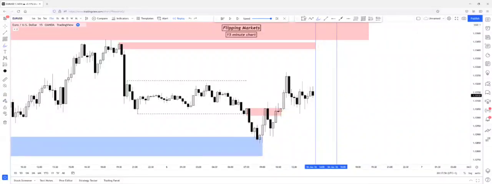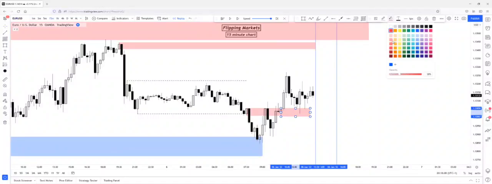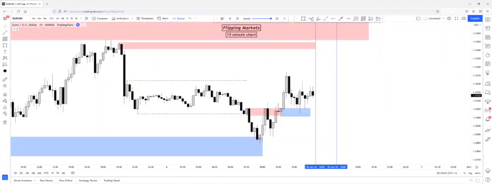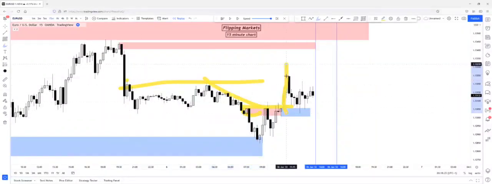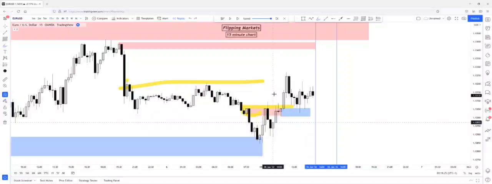As you can see, this is our 15-minute flip zone. This will be our 15-minute flip zone because this demand zone flipped the 15-minute supply zone in this region with huge inefficient push to the upside, as you can see. And I'm just deleting these lines. And also this demand zone swept liquidity from this region. Here, as you can see, here's the first tap, second tap, basically here's liquidity too. So it flipped the zone, swept liquidity, created inefficiency. So it's a pretty valid zone.